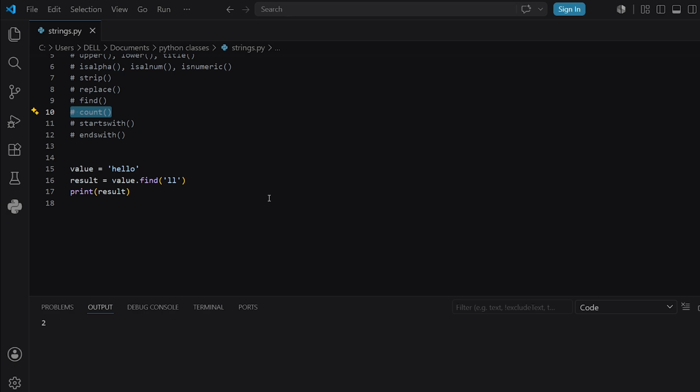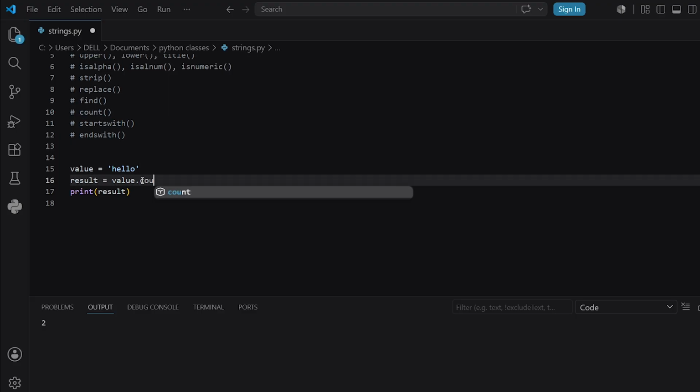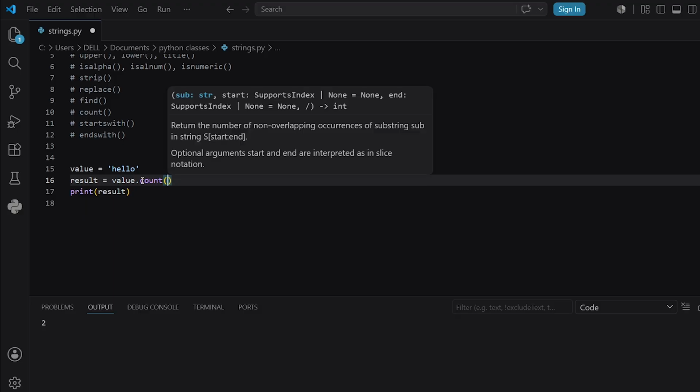Then we'll have the count method. The count method allows us to count the number of times a given character occurred in a string. In this case, if we want to determine the number of occurrences of L in this string, of course it is 2. We can easily do that using the count method. So here we're going to have value dot count, and here I'm going to be providing the character or the characters I want to count the number of occurrences in the string.